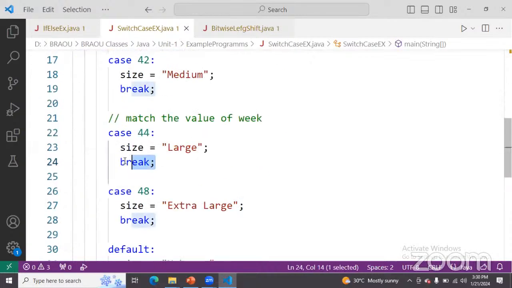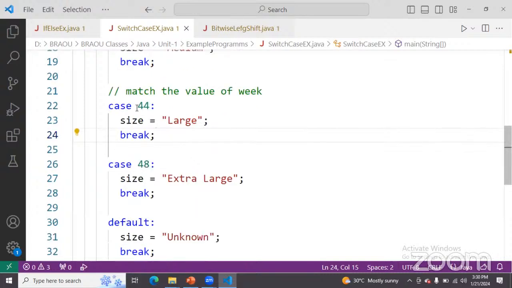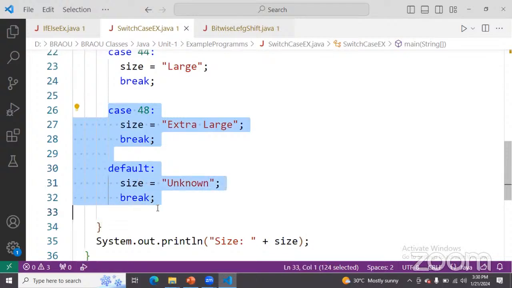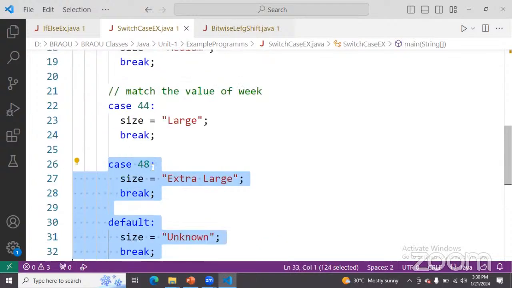Okay. And coming to the break, why we are writing the break is, if you are not writing the break, whenever it matches the value of the switch, that case will be executed obviously, but the remaining following cases also will be executed even though the value is not equal to the switch. But that is not what we are expecting.